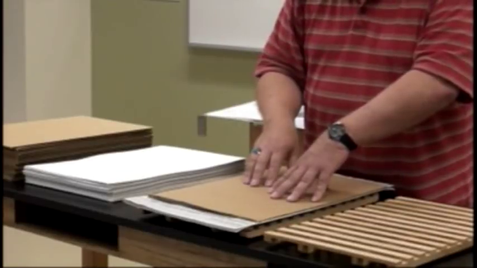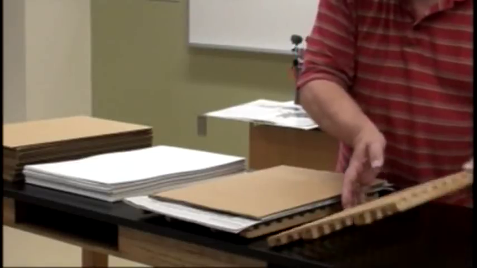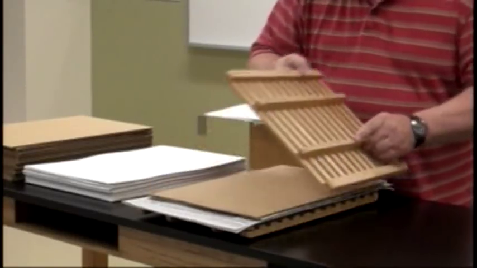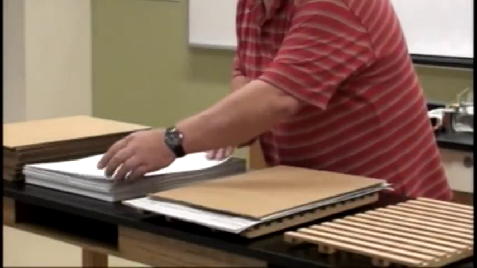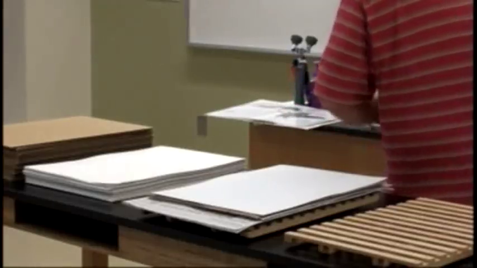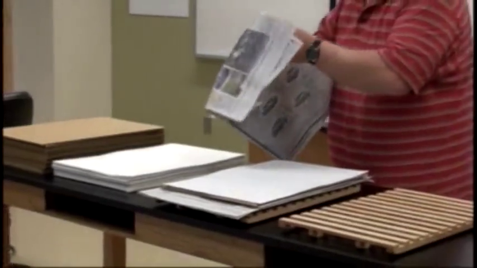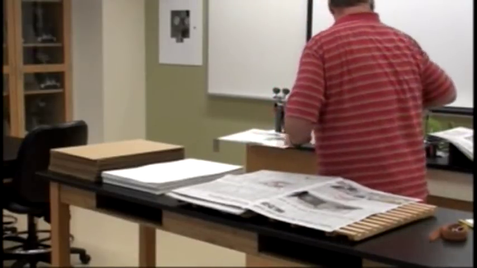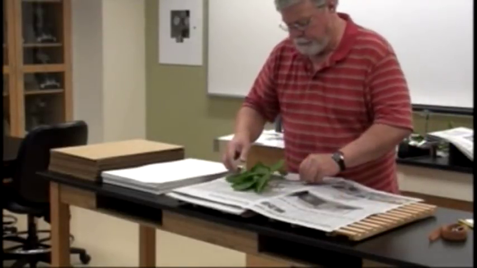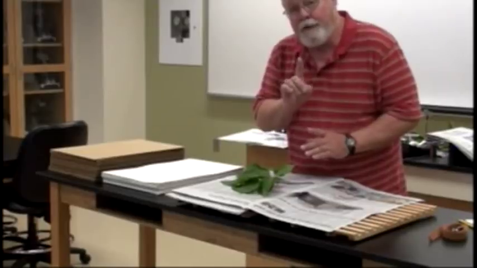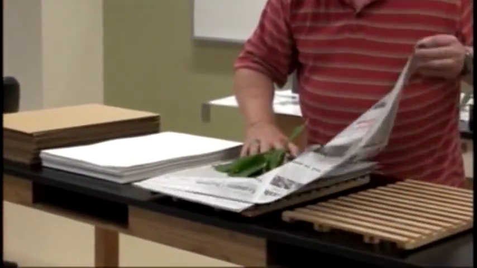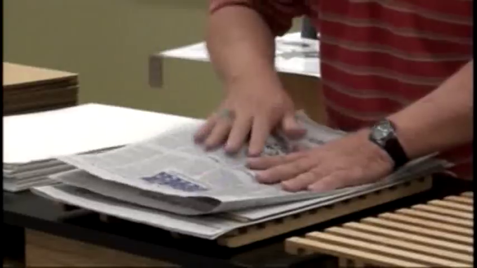Now we put another stiffening piece of cardboard on. So we're building a plant press. If this was the only plant we would press, we would take the other side of the wooden press, put the strap on, and tighten it up. But if we're going to do more than one plant, we take another blotter, another piece of newspaper, another plant. This happens to be a dogwood. We want one leaf upside down, remember. So we'll take at least one leaf, twist it around so we can see the bottom of the leaf, fold the newspaper over, put a blotter on.